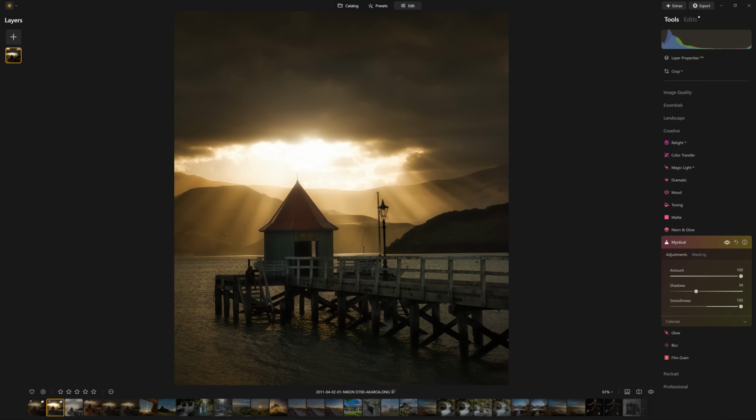So something like that looks pretty good, but of course the amount is too high. So I'm just going to reduce the amount and just toggle that back and forth until I find that little sweet spot where I think it looks good. Yep, that default amount of 30, before and after. Yep, let's go with that.